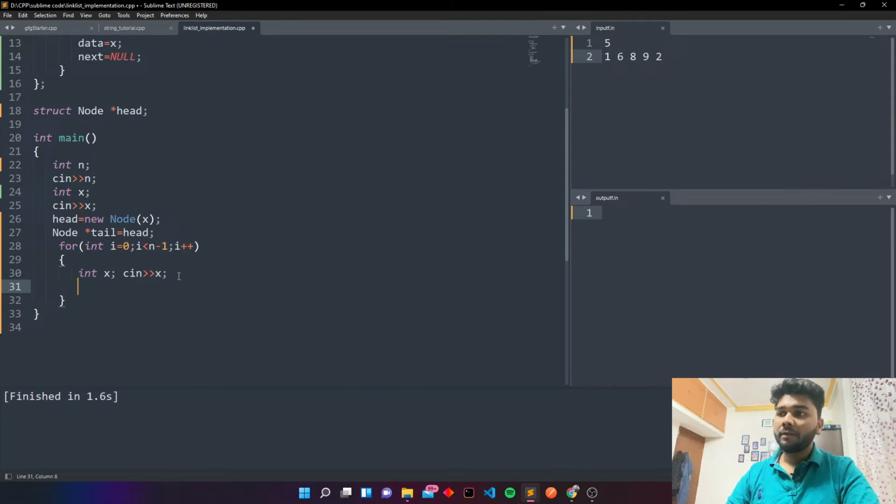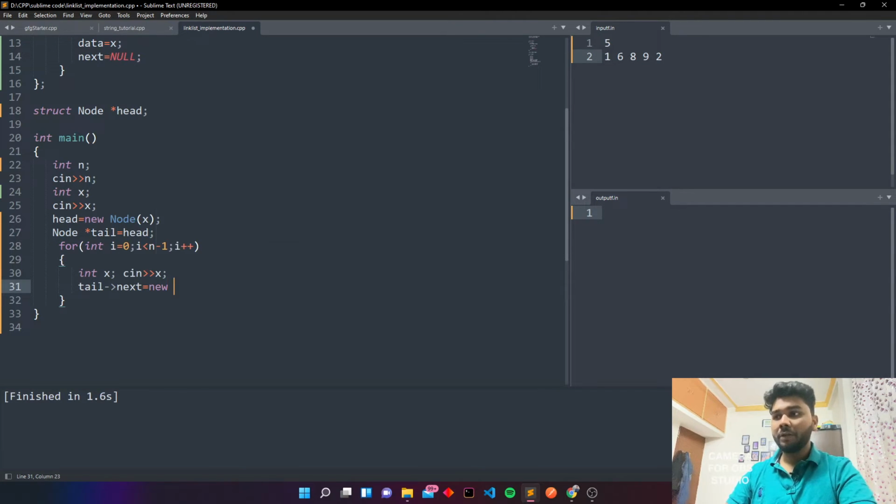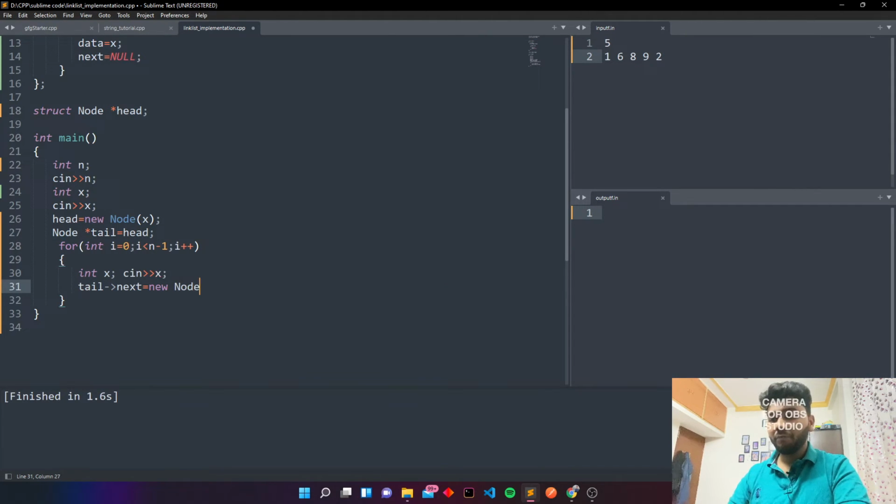Now what I will do is call this tail next. As I have told you, tail of next will be nothing, it may be null or anything, but I will store the address of the next node. So new node will throw the address of the next node, so I'll directly push it here: new node with the value x. Here we created another node, and it sent back the address of the newly created node, and we stored that address in the address sub box of that box. So the tail of next will contain the address of the next box.